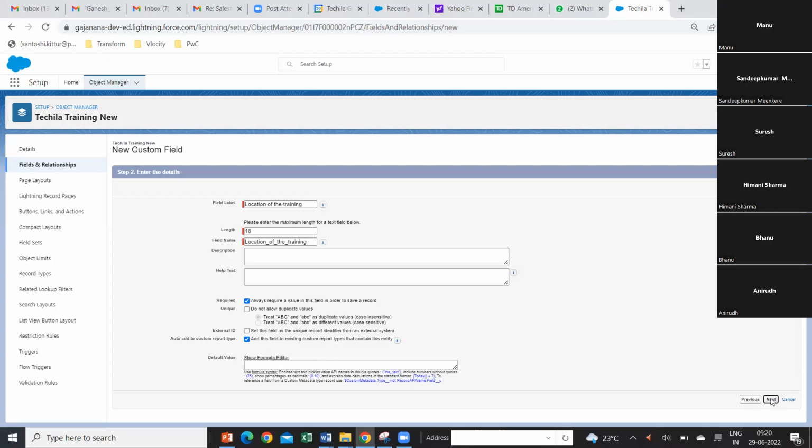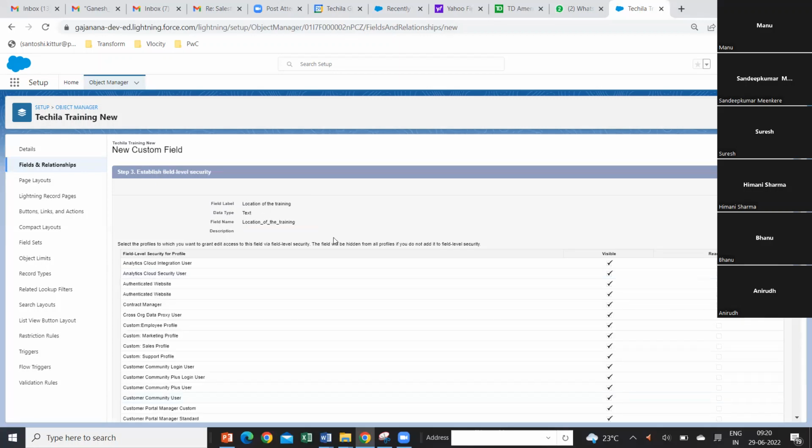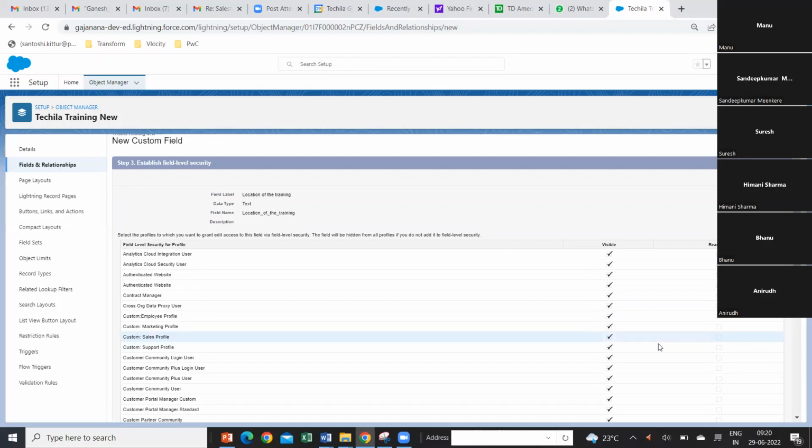And you will say next. Now, this page is basically telling that for the different profiles, even though it's called user, these are all profiles, field security for the profile, whether this field needs to be visible or not. You have the option to say that this is visible to all the profiles at this point of time, correct?